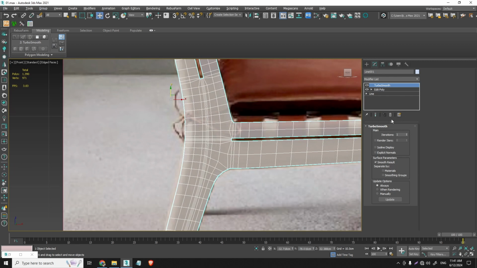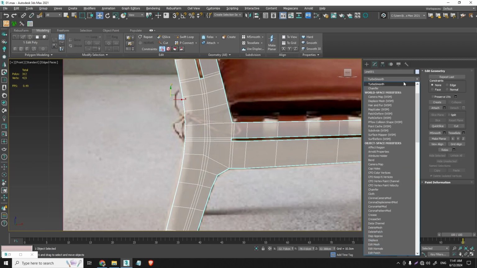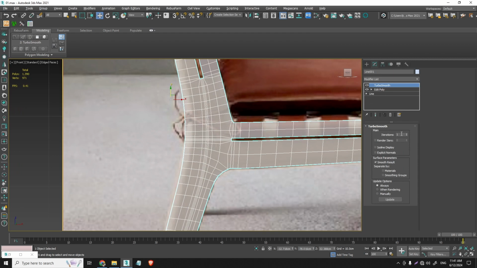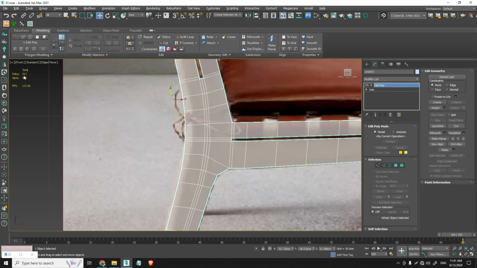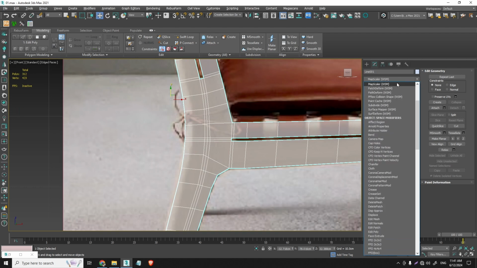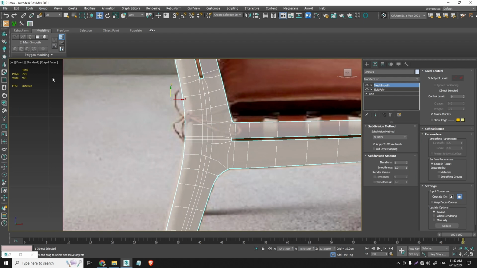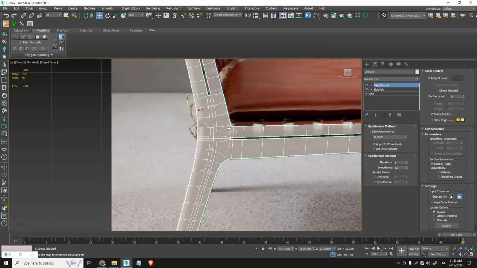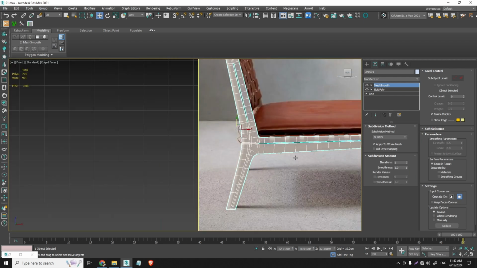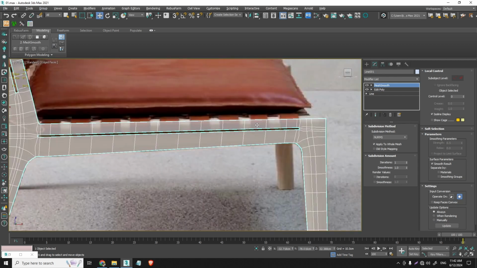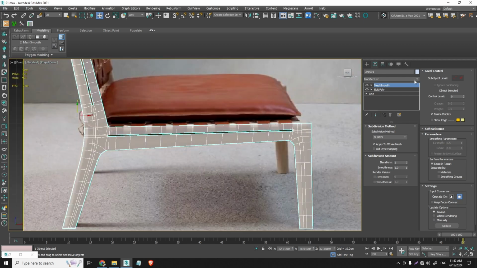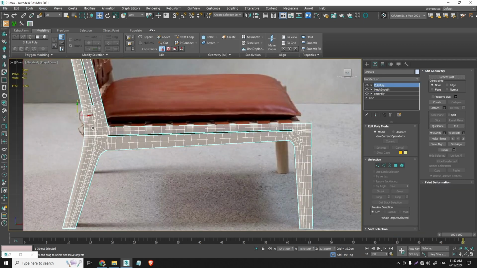No, I will go for 1, but right here, as you can see on the turbo smooth at 1, here are the number of the polys we have, and without the turbo smooth we have 300, and with mesh smooth we have 400, and it has pretty much the same effect with just less polygons. And I will go on this and I will apply an edit poly on top of that.